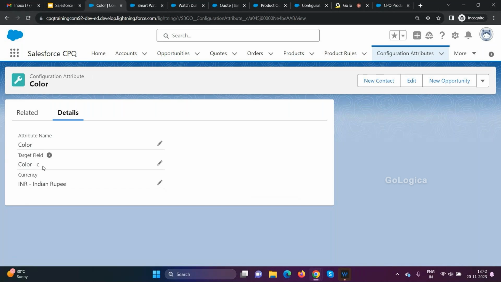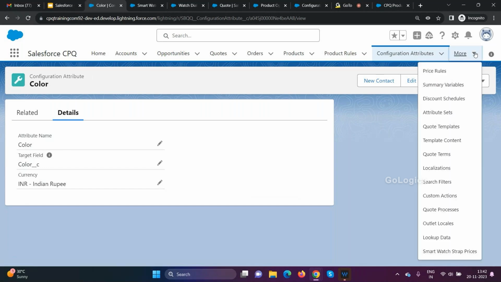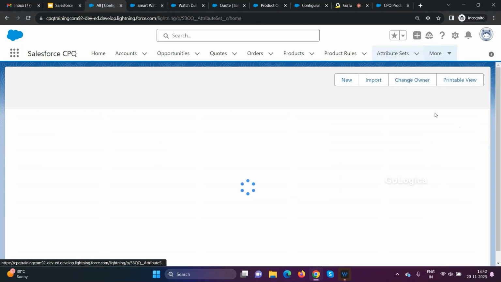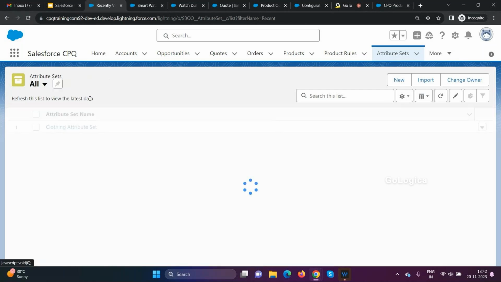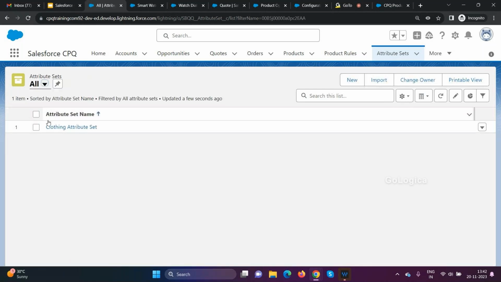Yes. So now, once we have done this, what I need to do is click on the drop down next to more, and then click on attribute sets. Over here, I have created one attribute set which is for clothing. How do we create it?